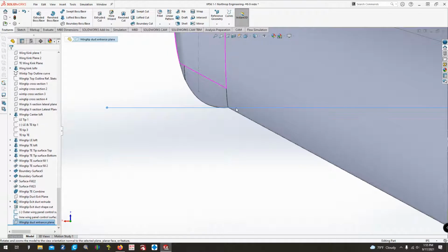And I think it might just be kind of an optical illusion between what the leading edge looks like and the entrance of that duct. To me, it almost looks more perpendicular to the airflow. So that's what I'm going to go with.